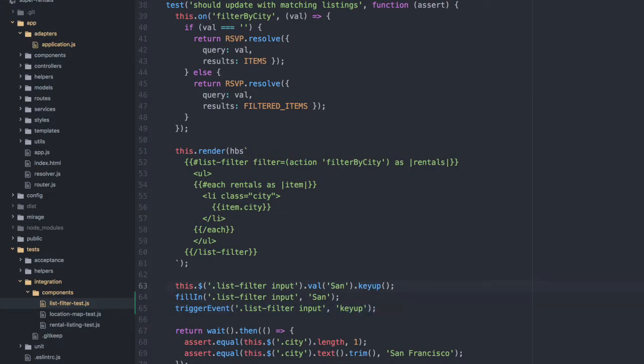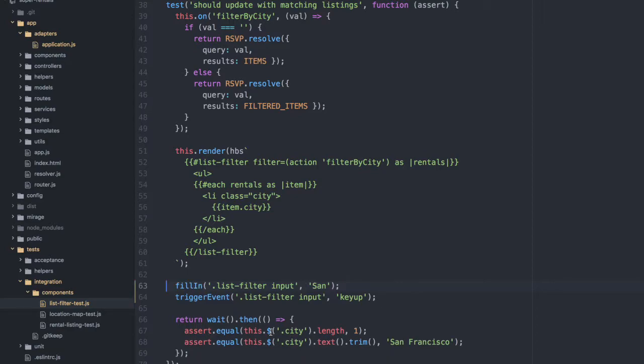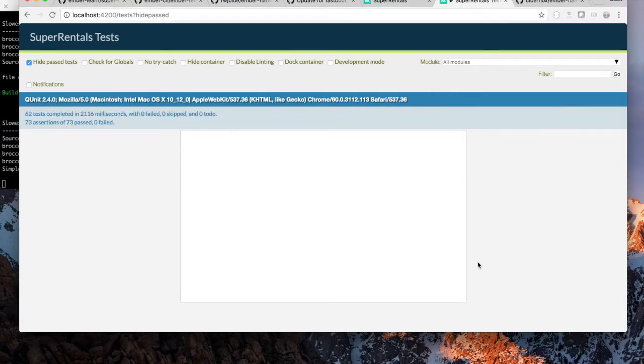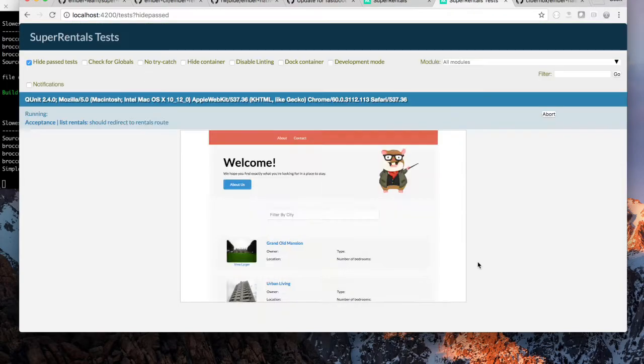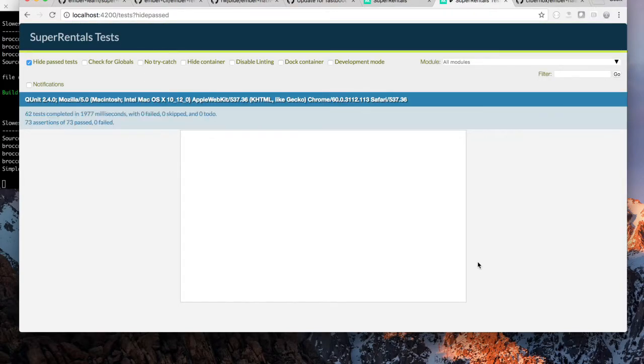So what event are we triggering? And now we can delete this line. And then just like we did above, we can replace this with find all, and we can replace this with find. This needs to be text content instead of text, which is the jQuery shorthand, and all of our tests still pass. We're doing the same exact thing that we were doing before, but we're doing it without jQuery in that specific test.